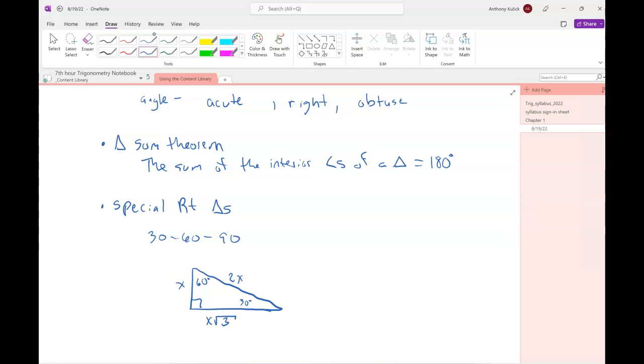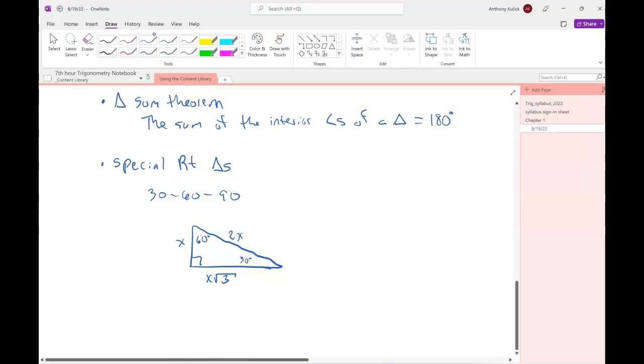So in a 30, 60, 90 triangle, the ratio of side lengths are x, x root 3, and 2x. And again, it should be easy to remember because the coefficients on each of the variables are 1, square root 3, and 2. If you put those in order, 1 is 1, square root of 3 is like 1.7 maybe, and 2 is bigger than that. So we know that the shortest one is 1. That goes across from the 30. Medium one is the square root 3. That goes across from the 60. 2 is the biggest. That goes across from the 90.